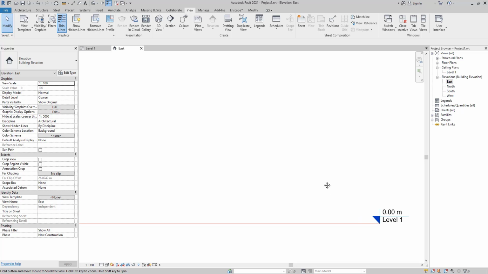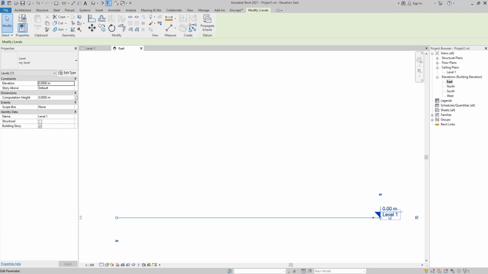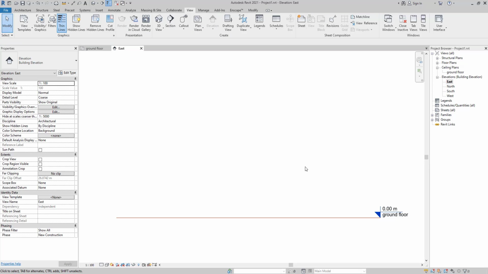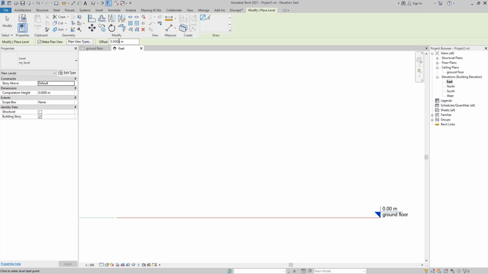So for now we are going to rename this level first, created for example ground floor, and then we are going to create our next level, for example first floor, second floor.